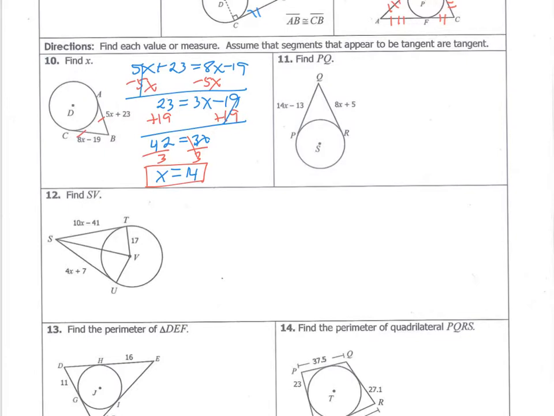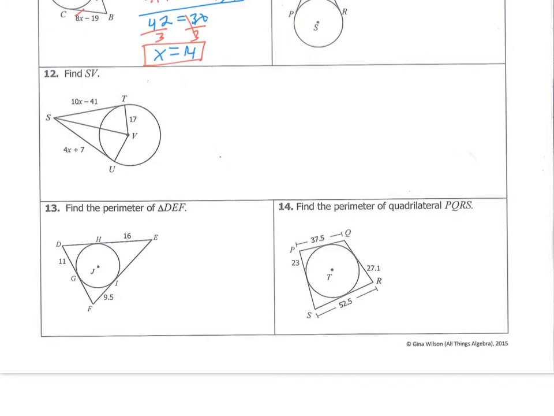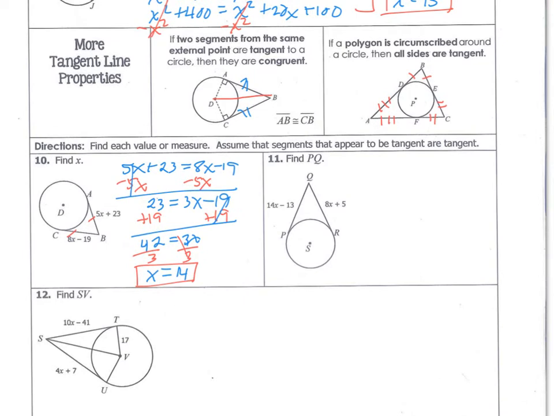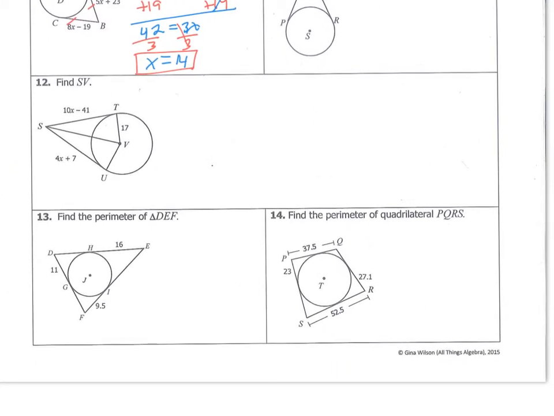Isn't number 11 identical? Okay, so we're skipping that one. All right, so then number 12, doesn't number 12 look like what I did to this right here? See how I added in the red line? Isn't that what number 12 looks like? So for number 12, it's a kind of combination of the front page and the back page. Don't you have a radius here with a tangent line, tangent segment?